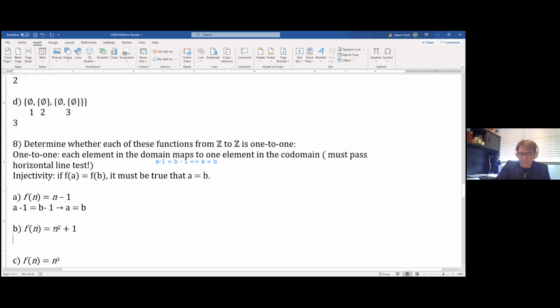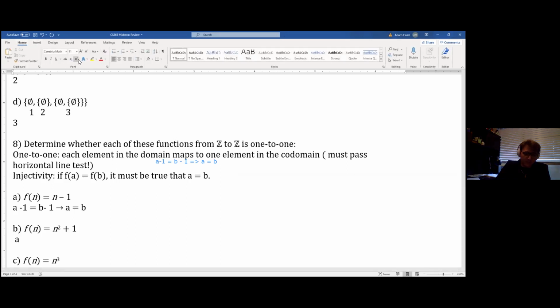So this is a parabola, so we know that's not going to be one-to-one, because you can have 1 and -1. Your negative sides will still map to the same y value. So we could say no for that one. Because you have plus or minus a equals plus or minus b, and obviously that won't work. Because you have a squared plus 1 equals b squared plus 1, you get rid of the ones, and then you have a squared equals b squared. Take the square root of each side. You have to do plus or minus, and we know that you can't do that for injectivity.